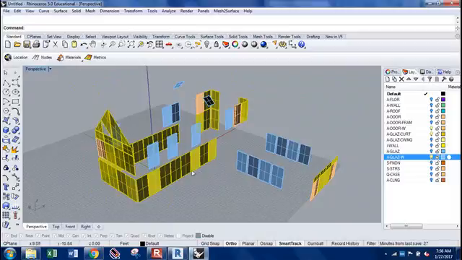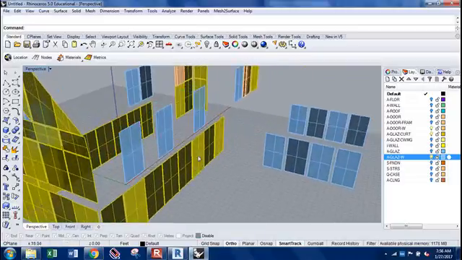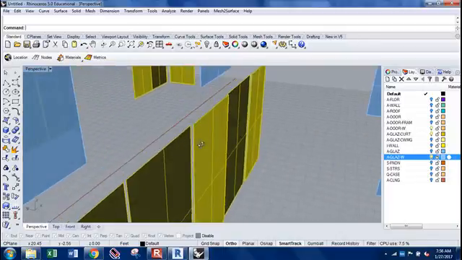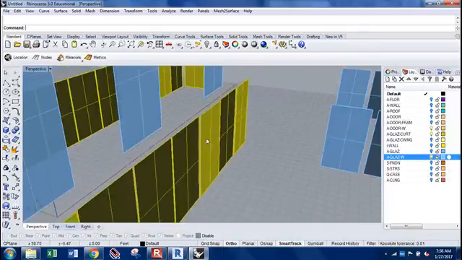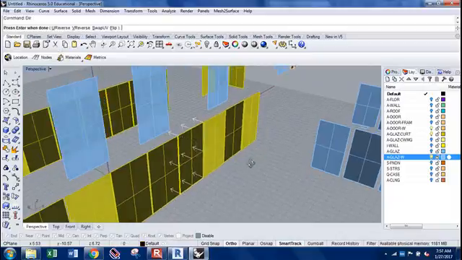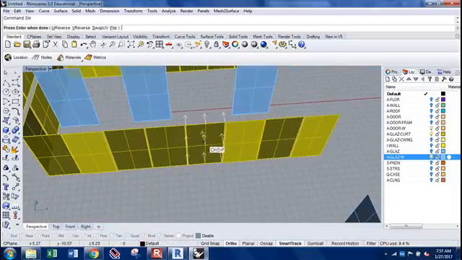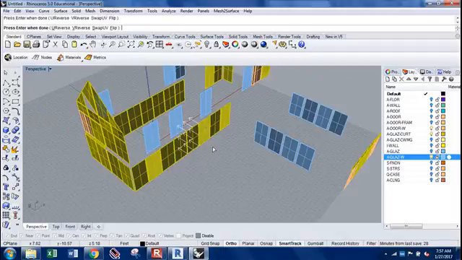Okay, one additional step we'll need to perform after running that script. You'll see that these window panels are coming in two different directions. One's taking the outside surface, one's taking the inside surface. And so if you select one of these surfaces and type in DIR and enter, you'll see which direction these 2D planes are facing, and we actually want them to all be facing inwards like this.